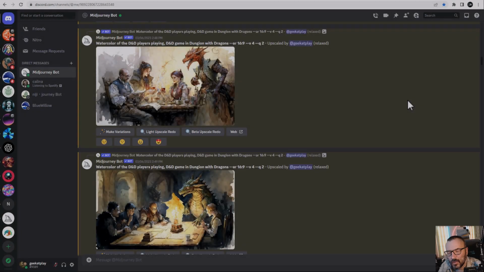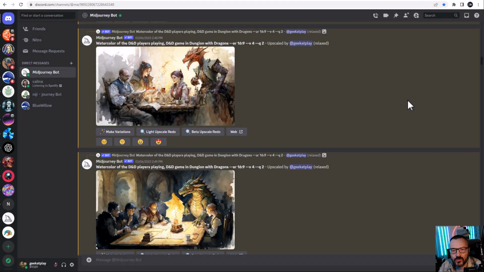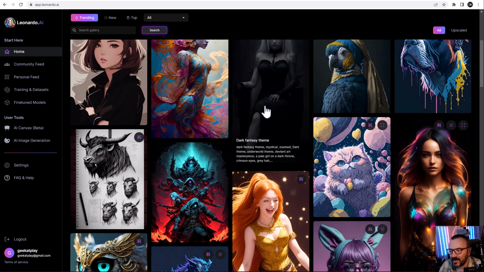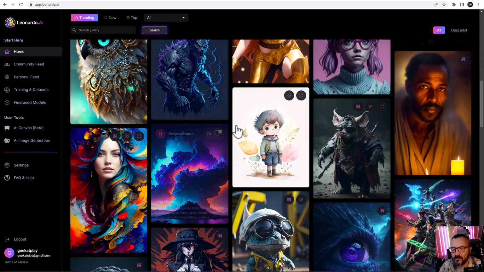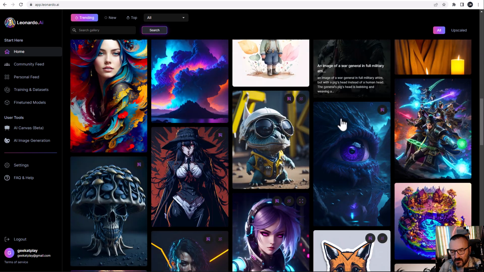Hello there. So if you work with a little bit of AI generated art, you're probably familiar with MidJourney because it is creating some of the top quality images. However, MidJourney may be in a little bit of trouble now because another service has come online that produces images close to MidJourney, or in some cases better than MidJourney, depending on stylization and other elements.